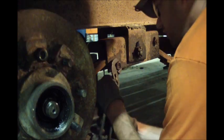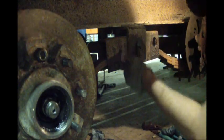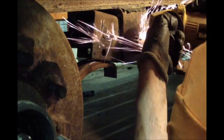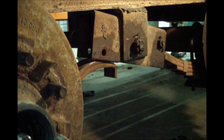Now before I can knock the bolt out, I'm going to have to put something underneath this axle. I've got a 5-gallon drum underneath the other side. I'll probably do the same to this one. These axles aren't that heavy. That thing's not going to move real easy anyway. Let's see. Knock this piece up.